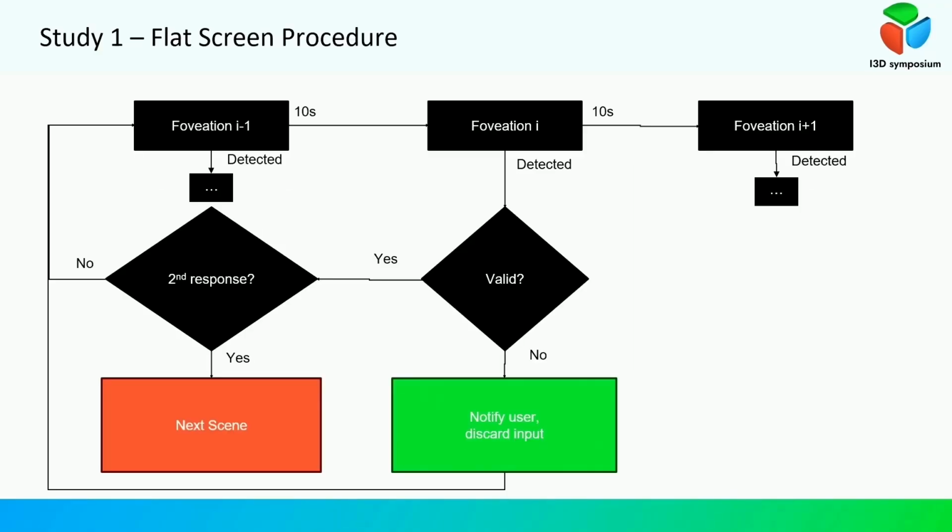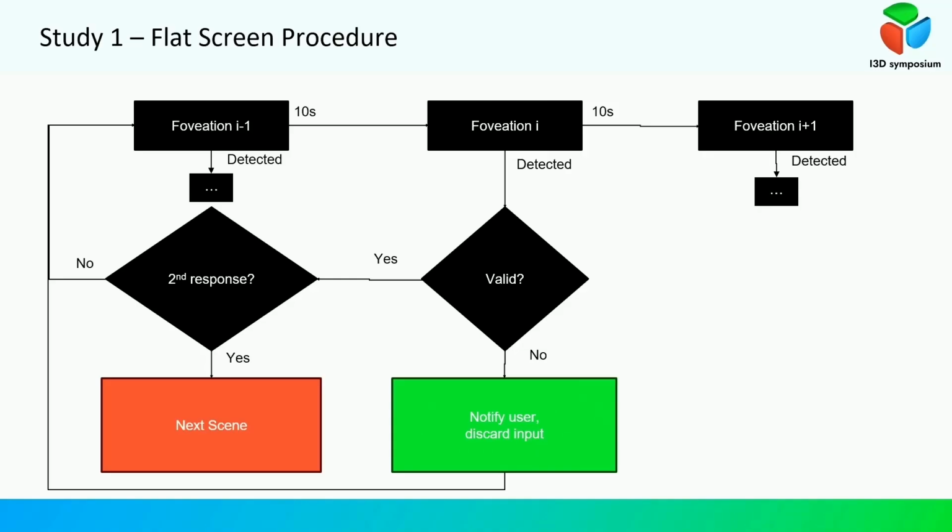The staircase test, to be exact, proceeds like so. We start from no foveation, and every 10 seconds we go to the next stage. At any given point, the participant can press the spacebar button to indicate that they've seen foveation, and then are asked to indicate where they've seen it. If the answer is valid, that is, there was foveation happening where they had clicked, then it counts as a valid response, and they go back 10 seconds to the previous stage.